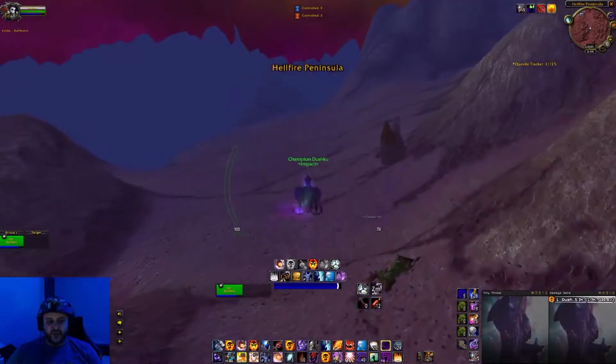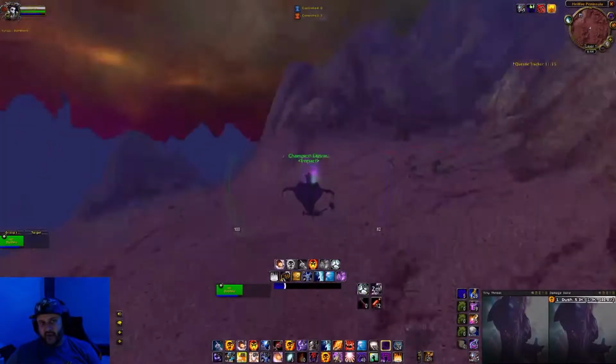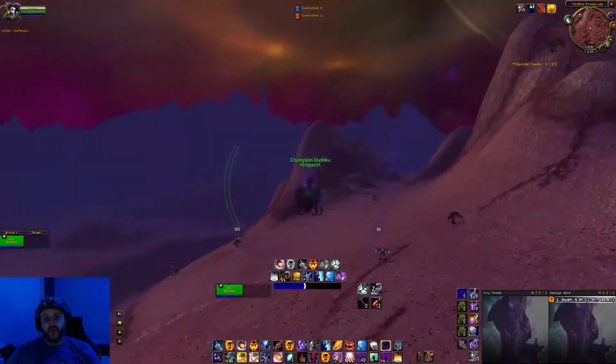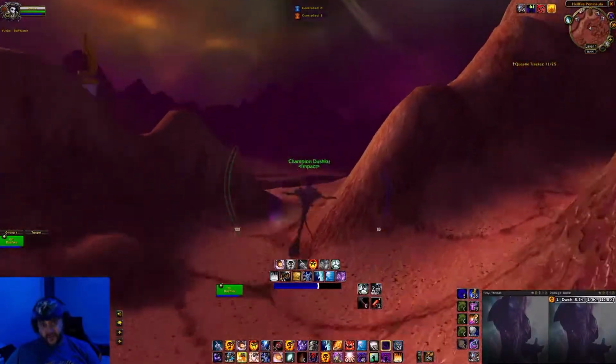What's the best rotation? Is it Vampiric Touch and Shadow Word: Pain? Is it vice versa? Honestly, I don't think it matters. You can go either way with it. And probably it's not going to affect you being a top parser or a gray parser, I'll tell you that much. There may be a minimal difference. If there is, it doesn't matter.